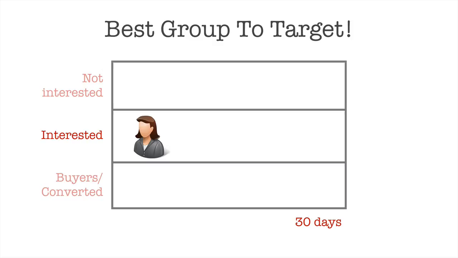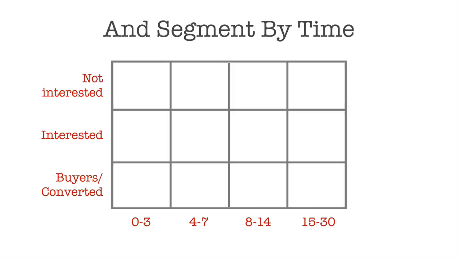To get really advanced with our remarketing efforts, and this is where the grid comes in, is if we then segment by time as well as the level of interest. Now, I must stress at this point, the numbers across the bottom are just for illustration purposes only. I am not saying, I repeat, I am not saying that you should set up and target people in the first 3 days, and then the rest of the first week, and then the second week, and then the rest of the first month, and that should be the way you segment your remarketing efforts. Absolutely not. This is just an illustration.